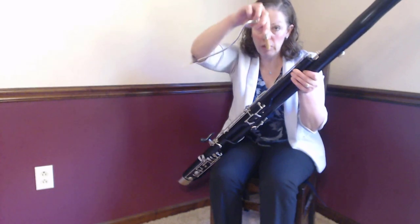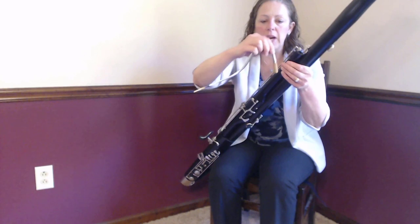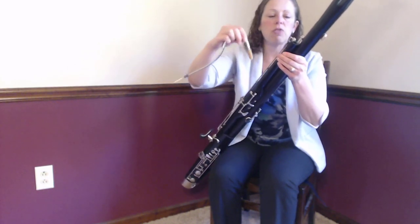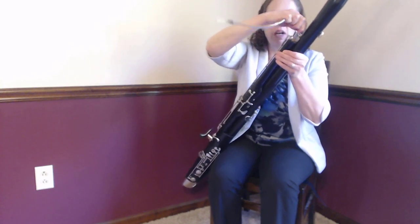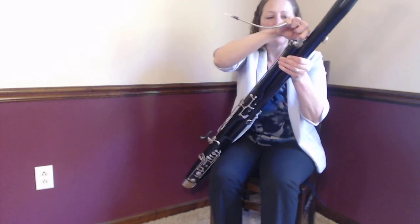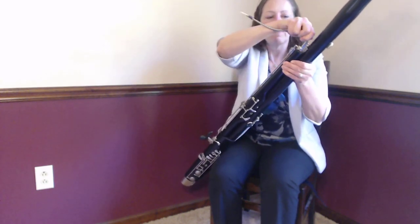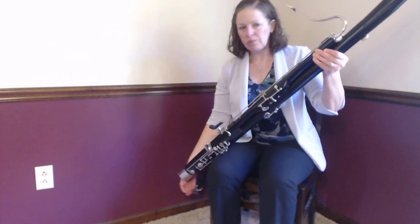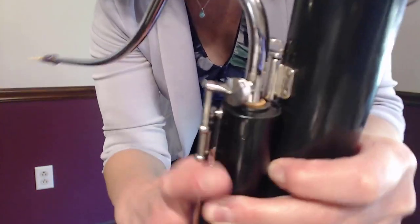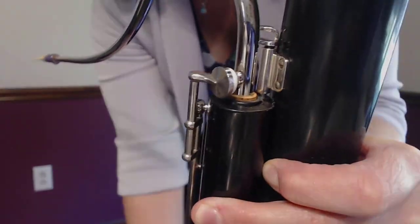One is holding it near the cork. If you hold it way out here, it's fragile and you will actually bend and break the bocal. It will be useless. The second thing is, as we're sliding the bocal in, we have to be careful not to damage the pad on the whisper key that is at the top here. So this is a very delicate situation that we want to take care of. And at the end, we should have the whisper key hole being covered by the pad right there.